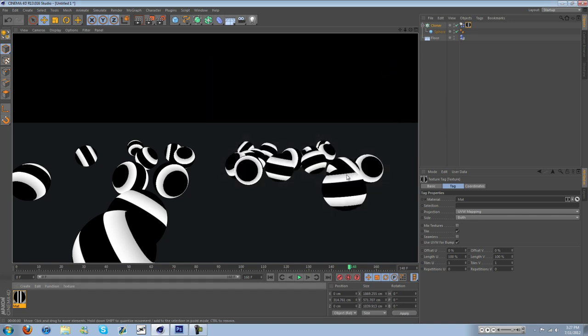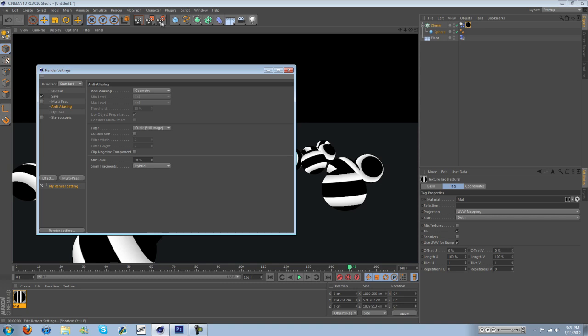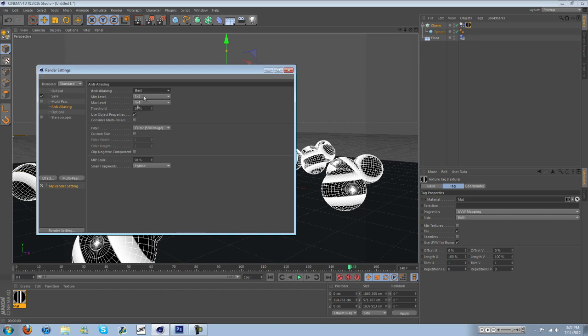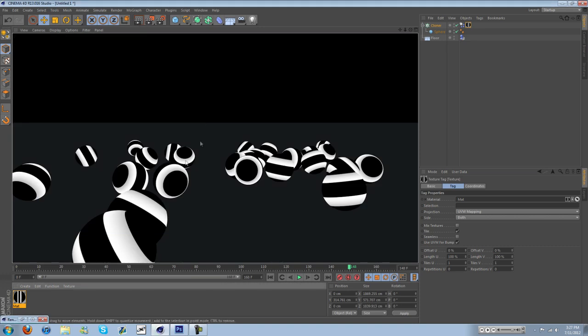As you can see, it looks kind of jagged on the edges, and there's not much going on. It just looks like some striped balls. So let's go ahead and click this right here. We'll mess with the settings. Turn anti-aliasing to best, and you can crank these up for even better quality. But when you turn that on, you can see it gets rid of those rough edges.